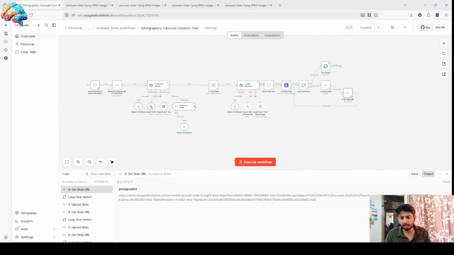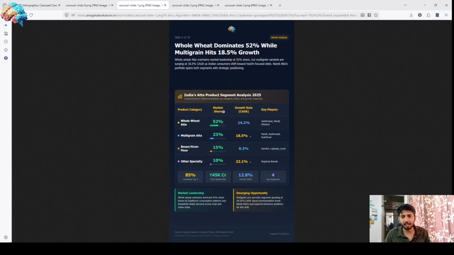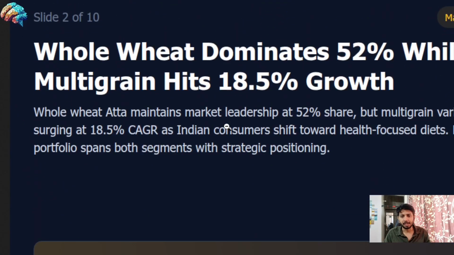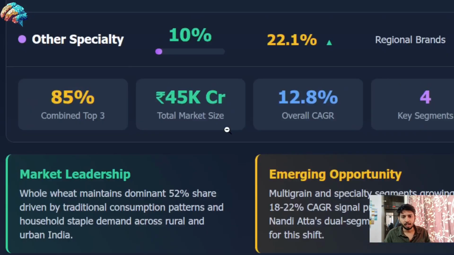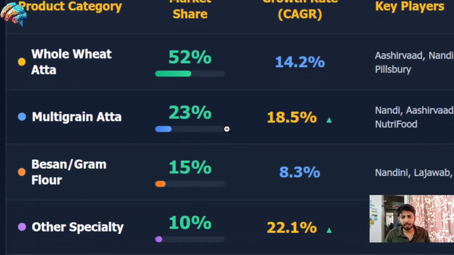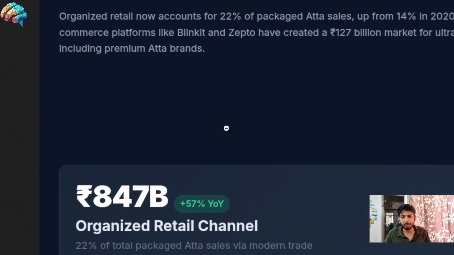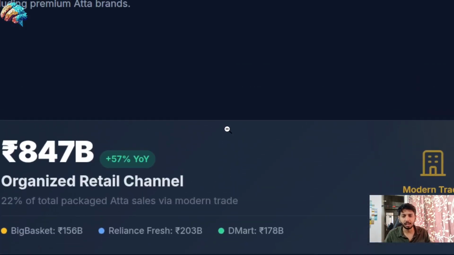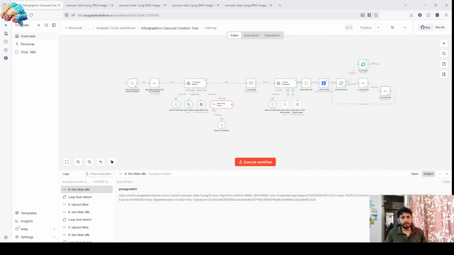So this is the workflow, and this workflow is going to give us the output like this. As you can see, I have researched about a brand and gave them the scenario of their brand. Like they are a multigrain flour producer. As you can see, the infographic is really dense and data packed, which is really good for customers or people who want to learn. And if you want to increase your social media presence, there are n number of users, as I already said. This is the workflow that we were talking about.